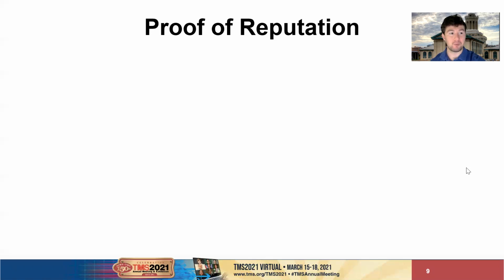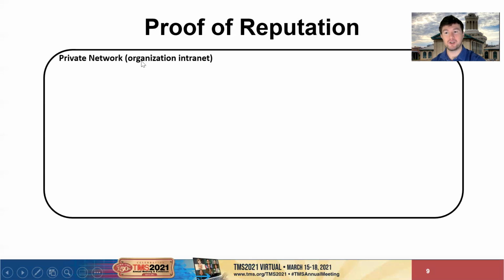So I want to move to something more lightweight, more efficient, with real time and virtually no cost. And what I'm going to discuss here is something called proof of reputation, a different type of consensus protocol that's more suited to a private network, like what you would experience in your AM facility or in your lab.